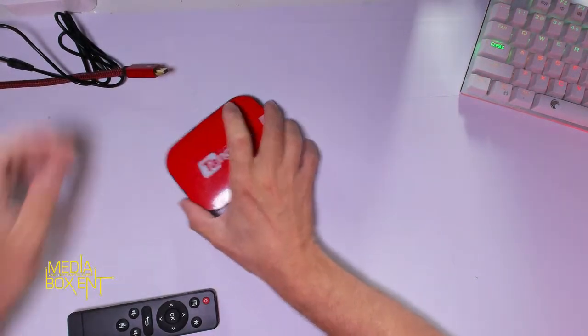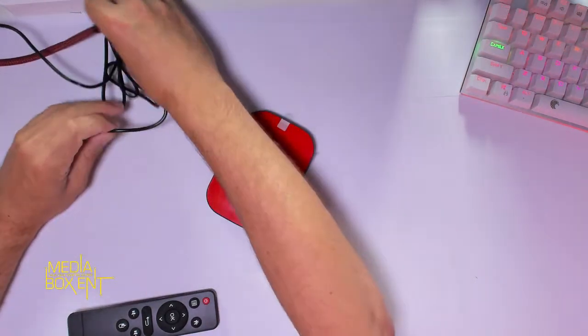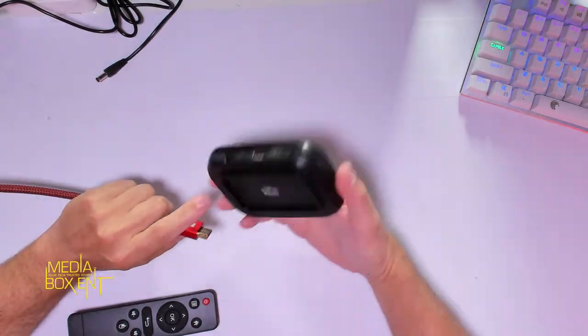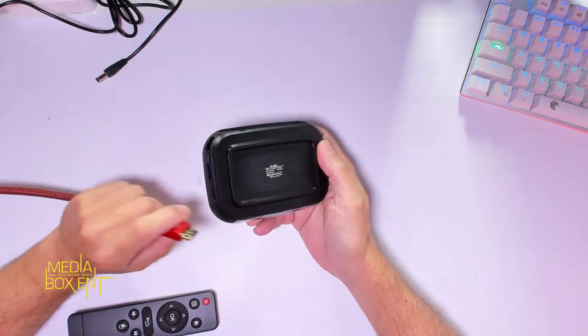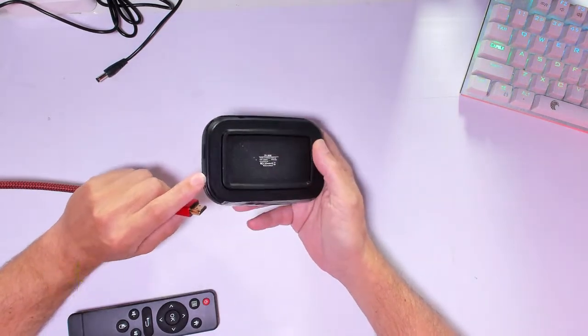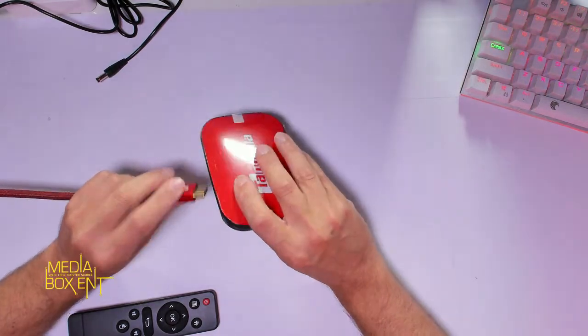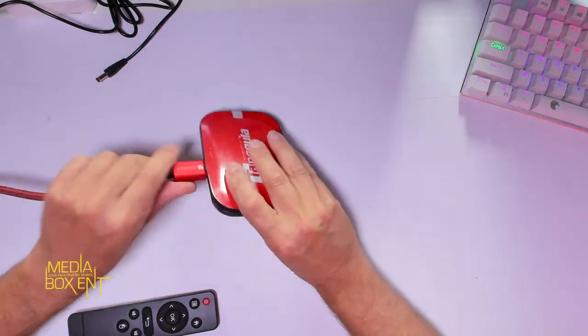All right, so it doesn't require much, guys. Just plug it in. If you have a hard drive, that's a good way. You can plug your hard drive here, a thumb drive, or a small micro SD card, right there. Or just load up the games from here. You know what I mean?